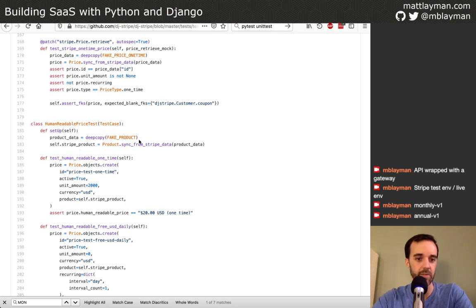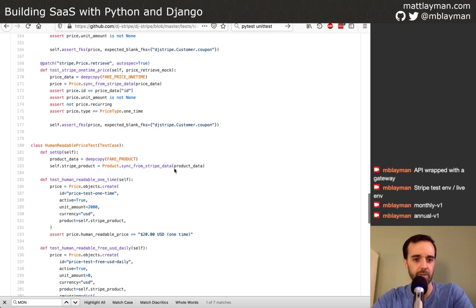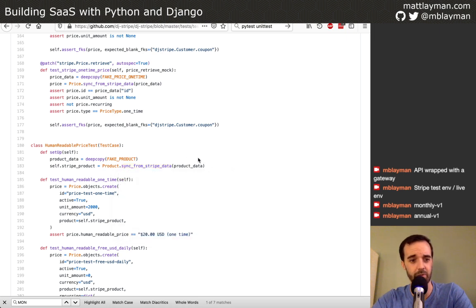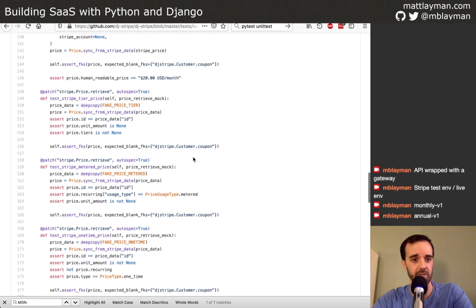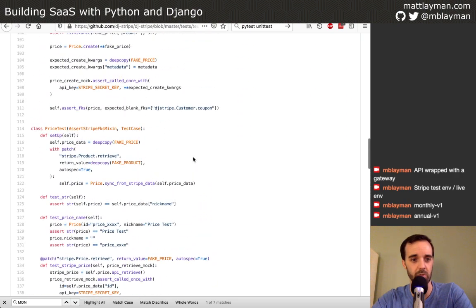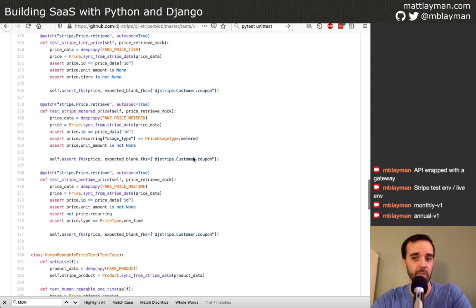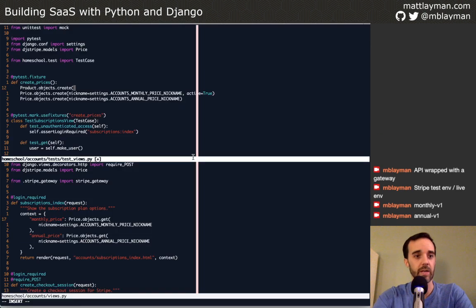And you can see that they're using this sync from Stripe data, which I don't know what they're doing here. Which could be pulling from real data. Like, I don't know how they run their tests. I'd be shocked if that actually is syncing to Stripe in unit test. Maybe it is. That's not what I'm going to do. I'm going to create a product.